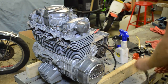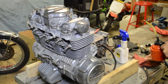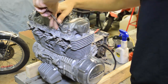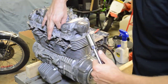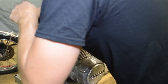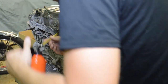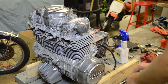So what I'm going to do is squirt a little oil in the cylinder, and what that's going to do is provide a temporary seal on the piston rings. If you get higher readings during the wet test, then you can conclude that the piston rings are leaking and they need attention. If you get the same results, then you can conclude that the valves are the culprit. Okay, so just put a couple squirts down there. I had to prime that. I didn't pump a whole bunch in there. You probably want to put like a teaspoon or less in there.